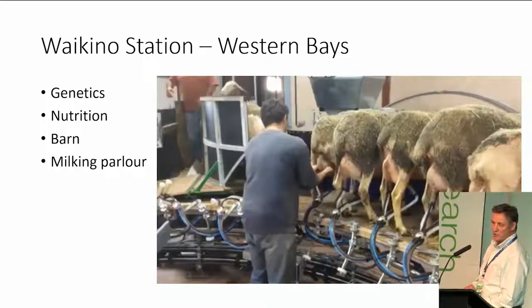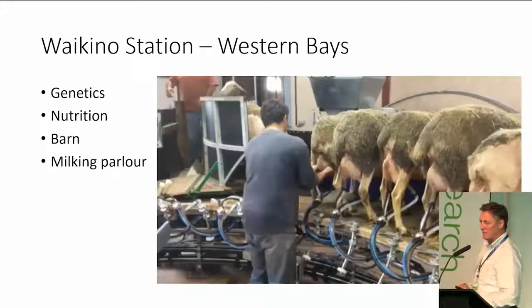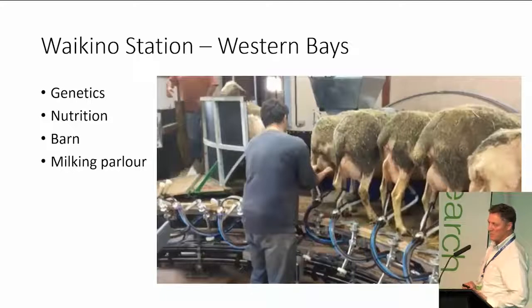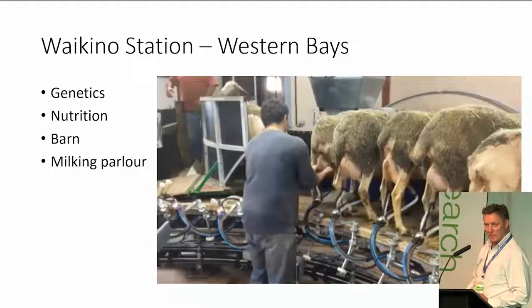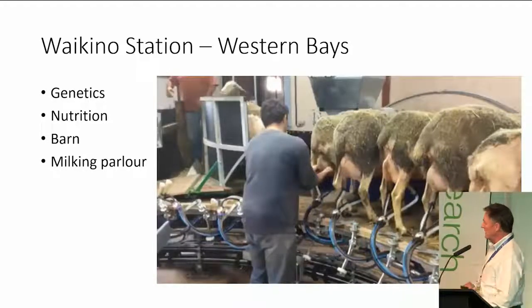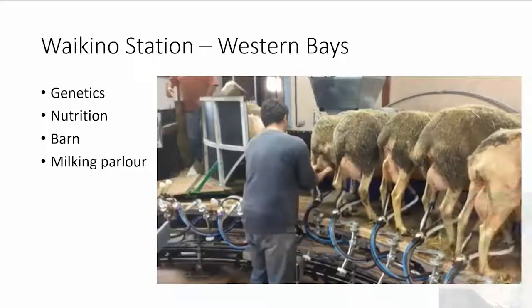They'll be fed extremely well. In the last 2 or 3 weeks, we've sprayed off about 135 hectares, which is going to go into lucerne. There's going to be a lot of plantain. There's going to be improved pasture as well. So there'll be a big improvement in terms of nutrition. There'll be some use of barns to provide these animals with the sort of care that they need. And we're looking at importing milking parlours from France, this internal rotary design, because we believe it's much more labour efficient than anything else we've seen, and we're very excited to see them working in New Zealand.